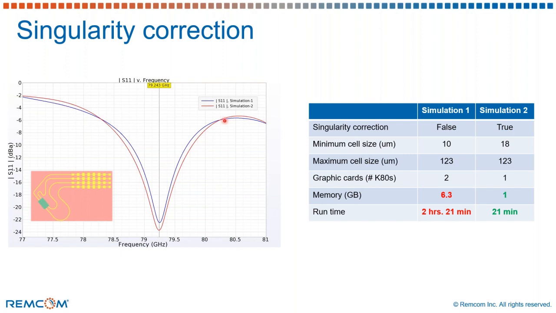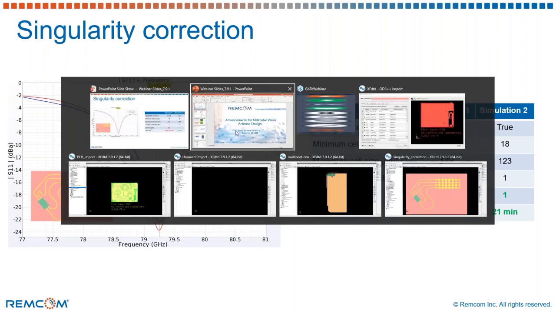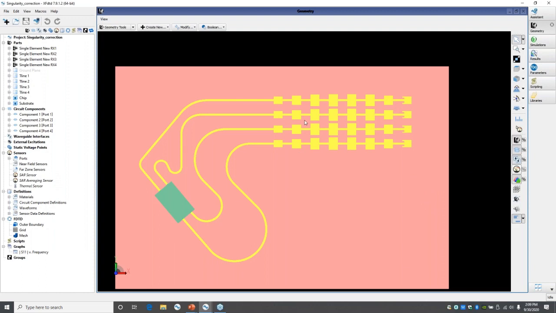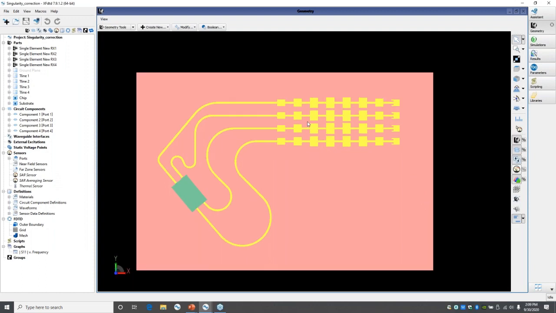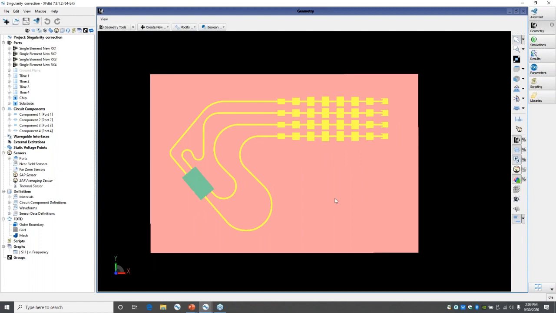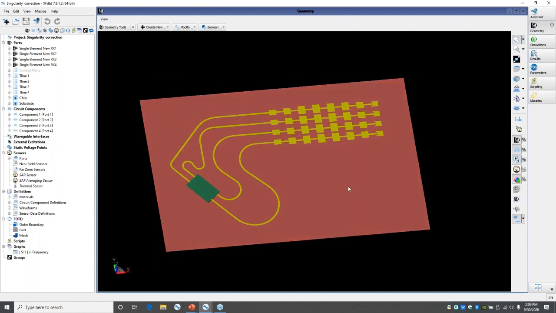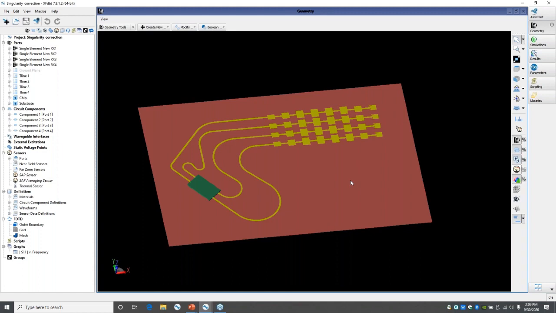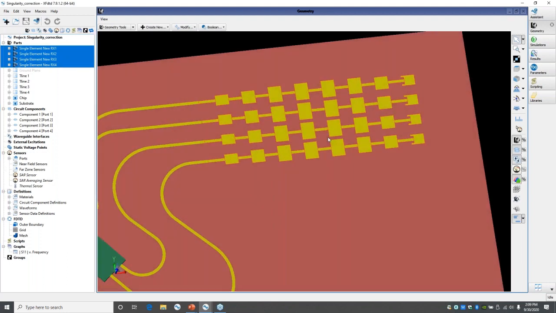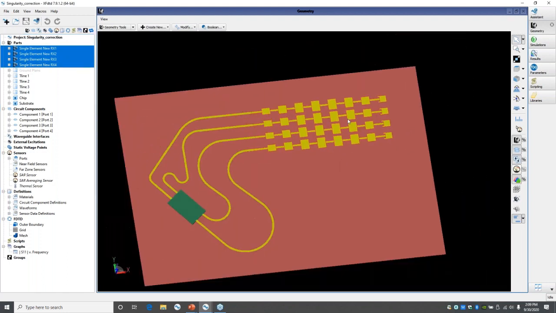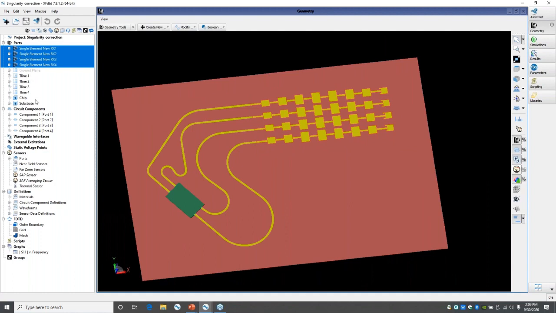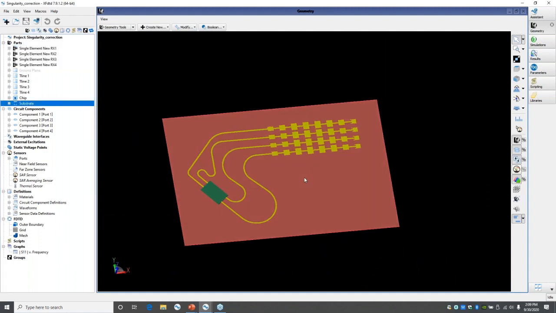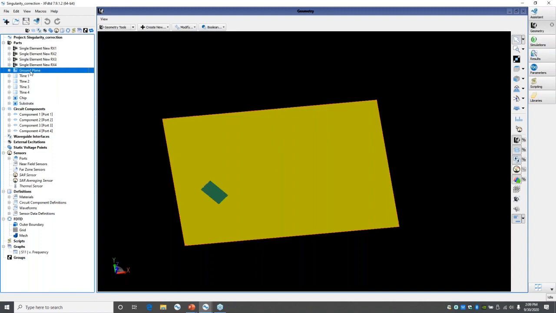To demonstrate this feature, I would like to show you the same project in XF. So here I have the same 4-patch antenna element 79 gigahertz array, which is set up in XF. And these are the 4 series fed patch elements with 8 patches each. And we have a substrate below that, and below that is a ground plane, which I have set invisible right now.